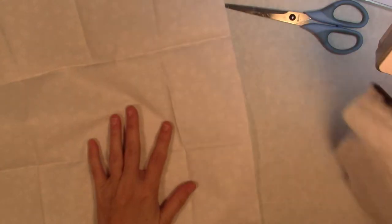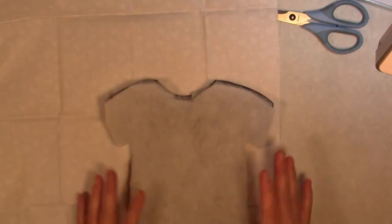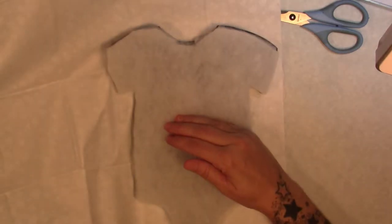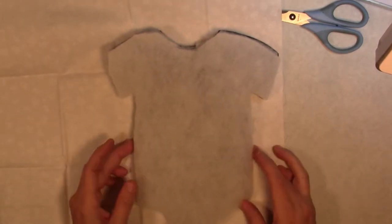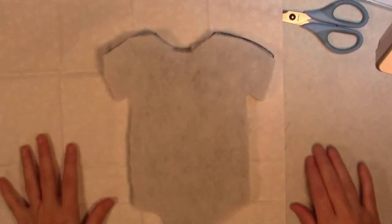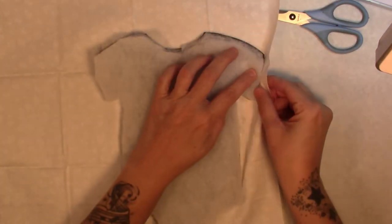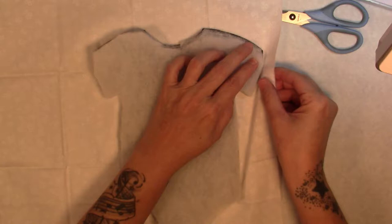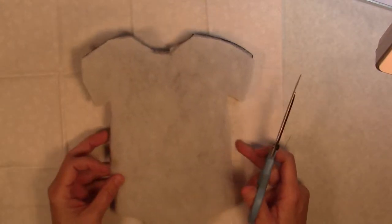Wow, that's not very big at all, is it? Okay, I'm gonna roughly cut it out. I want to cover the whole onesie, and then the dress will be the bottom half. But just in case she gets flipped over, we want her bottom half covered also. So I'm gonna go ahead and cut this out. Give her a little bit more room since we're using double batting. Make sure I have plenty of room. I always have a tendency to end up with it too short. I'm just gonna cut on this fold line, and that ain't the right scissors.